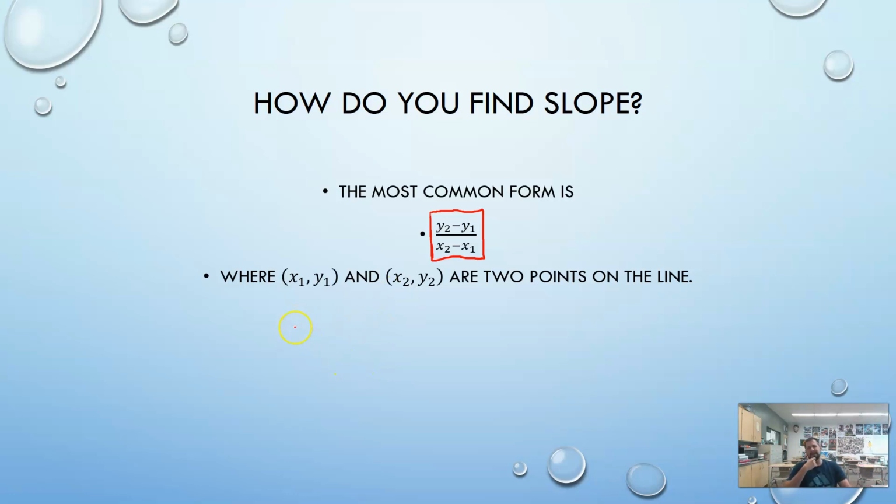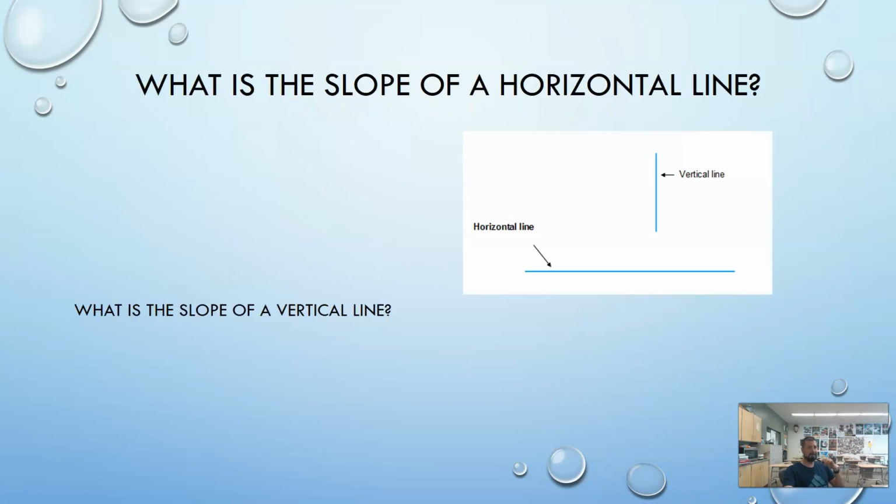The other thing is we always have to stay consistent. If this is the first point we choose, then the x value from that point is x1 and the y value from that point is y1. You can't mix and match them. Again, it doesn't matter which point is which. We just have 2 different points that are on the line, and we have to stay consistent with that. That should sound vaguely familiar to you. Rise over run, another way that we describe that from time to time.